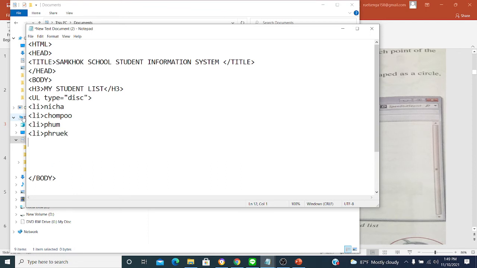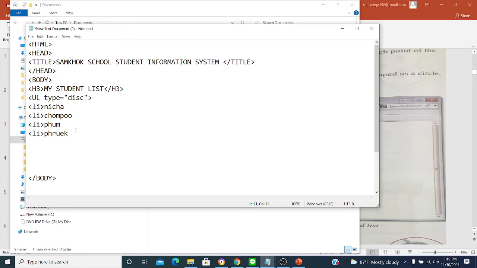So if you are finished doing your unordered list, always remember an LI tag, you do not need to close this. But we need to close the UL tag.